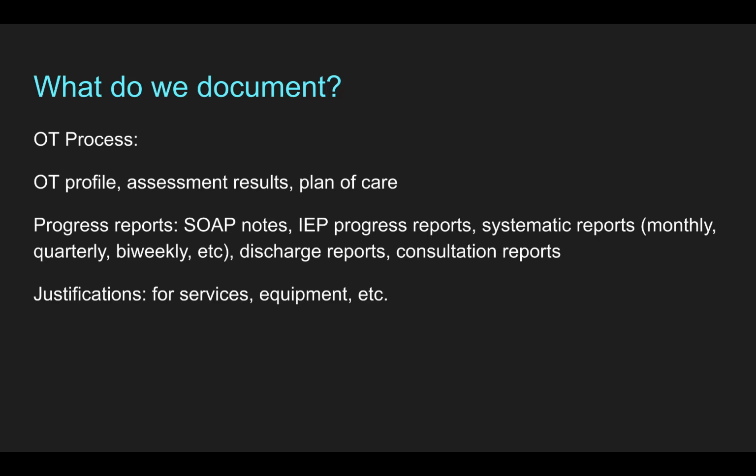We also document progress reports. These are just a couple of examples. One is a SOAP note, which looks at subjective, objective, assessment, and plan information. We're going to talk about that later in this presentation. We also look at IEP progress reports, and this is more looking at a school setting or working with a child. We look at systematic reports such as monthly, quarterly, or biweekly reports from our patients. We also document discharge reports and any consultation reports.